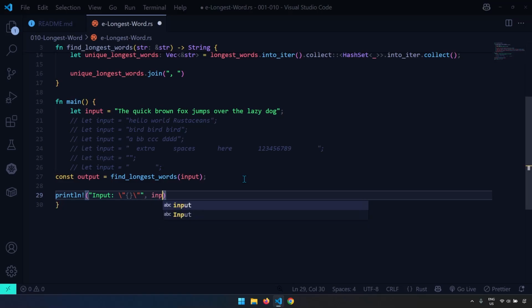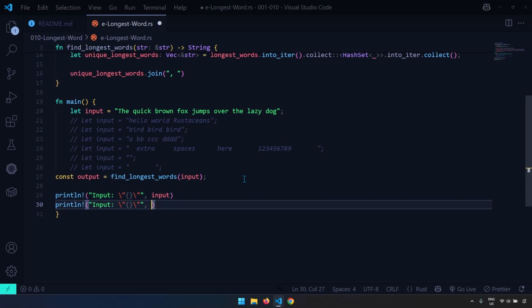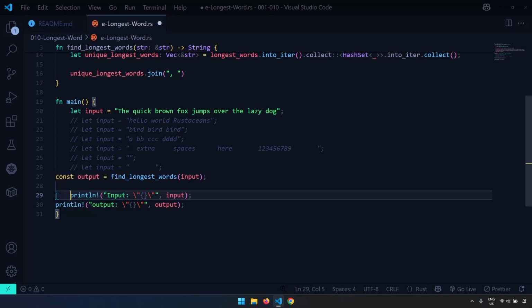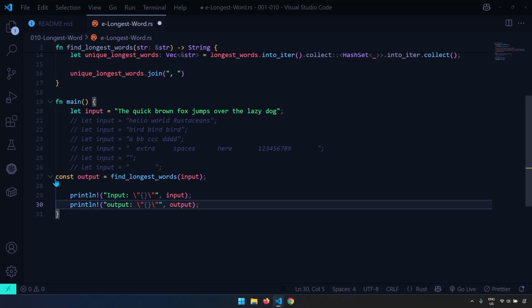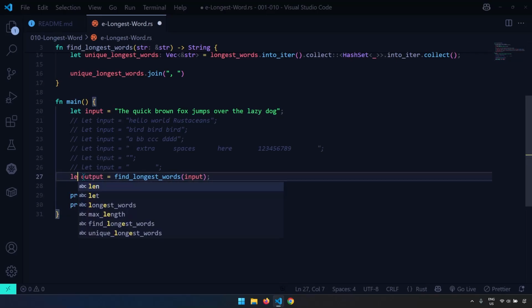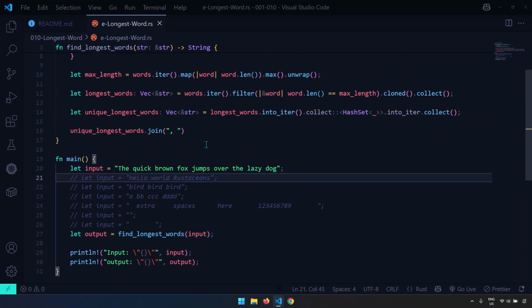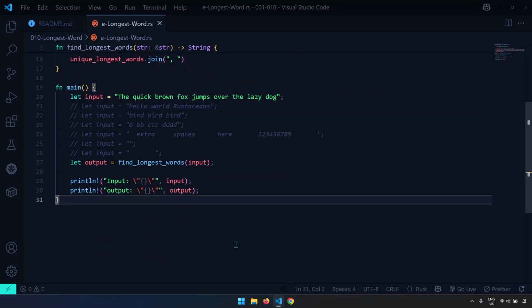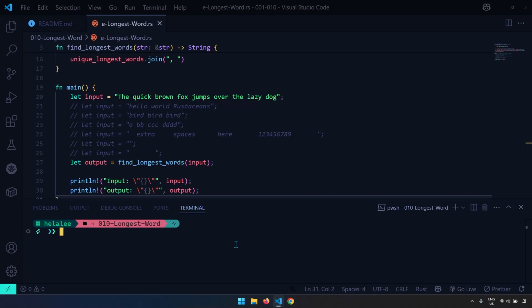And let's pass in the input. And the next one is going to be the output. Very good. And let's tab this one as well, this one, and this should be let. Very good. Hopefully there is nothing wrong in here. Let me run this.